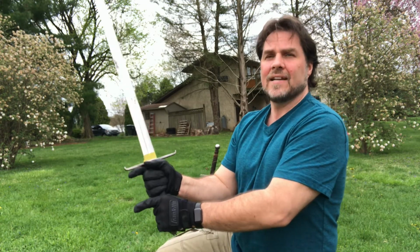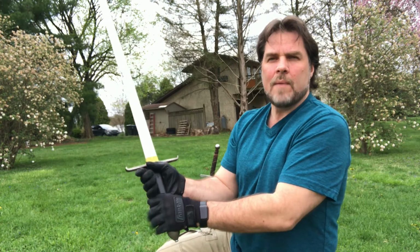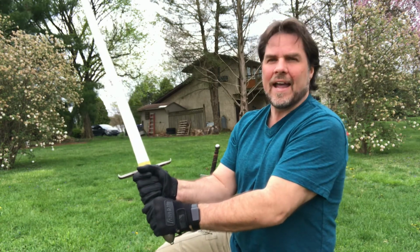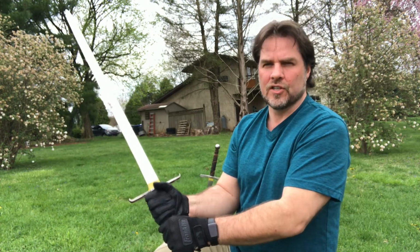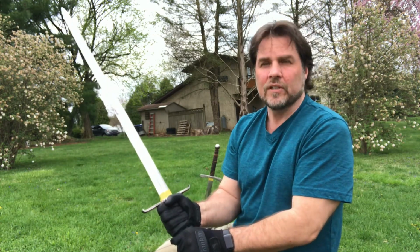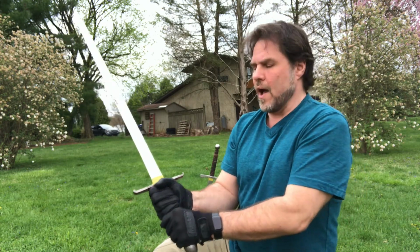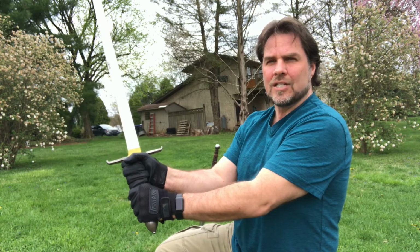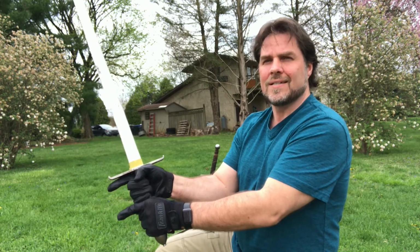Now, with the hand and a half, I don't have a lot of handle on the other side, so I may want to choose to have my hands nice and tight against each other, so I have both hands on the sword. This sword can be wielded with either two hands or one hand in some cases, so I want those right up against each other here. But again, if I extend those index fingers out, they're pointed in the same direction.